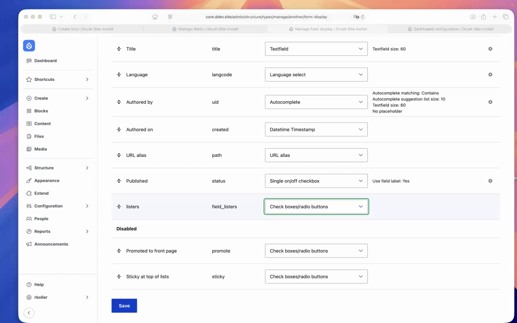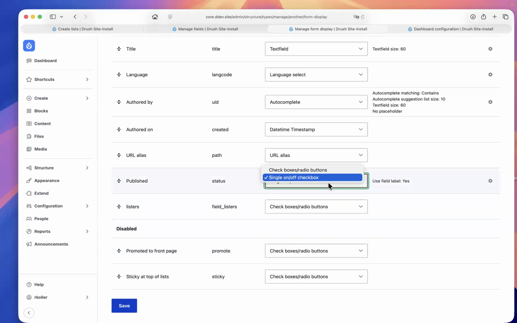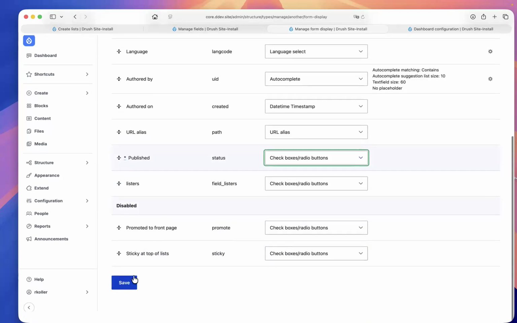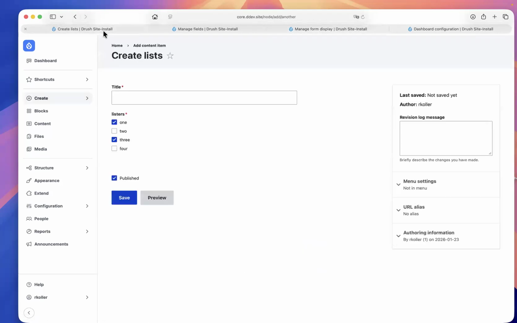Any questions? Just note, because it happens to be below published status, we have a bit of a similar pattern, a single on/off checkbox. So checkboxes slash radio buttons are marked with a slash, and on/off is marked with a slash. It's maybe not as such, on/off makes sense, but it's funny that it uses the same kind of presentation.